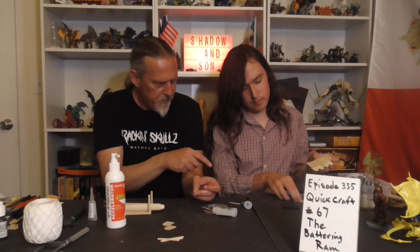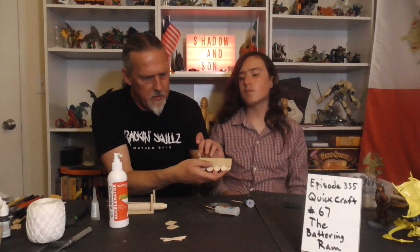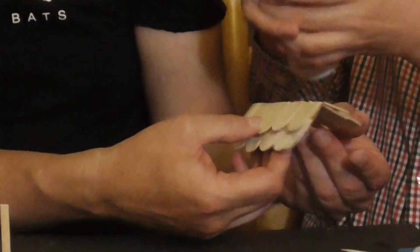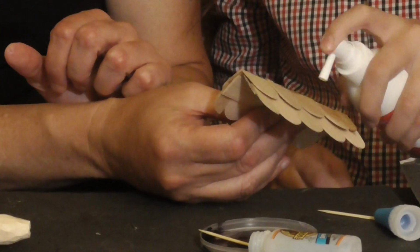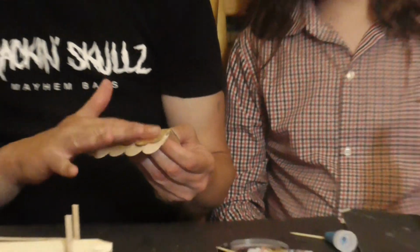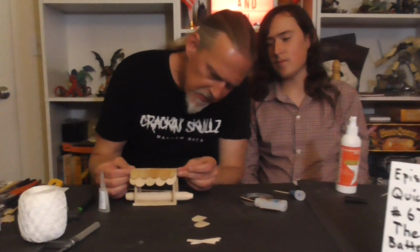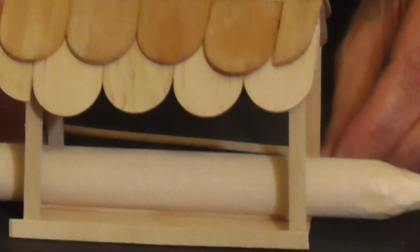It's underneath it. Put that one. And then just hand it off to me. And that roof looks pretty good. Now we'll hit it with the accelerator. But only on this side because the other side is right down here. That's fine. A little overzealous there. That's what I am. Okay, now we'll just set it down and see how that looks. Not too shabby. Looks good.